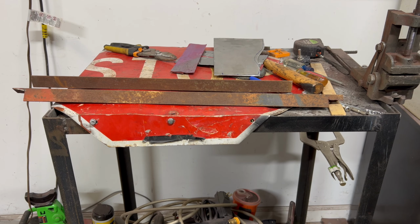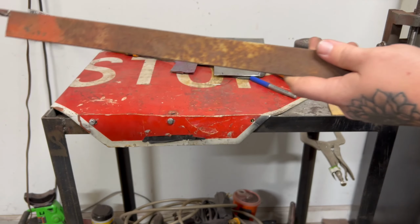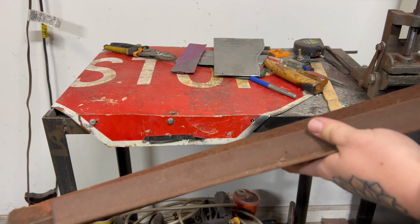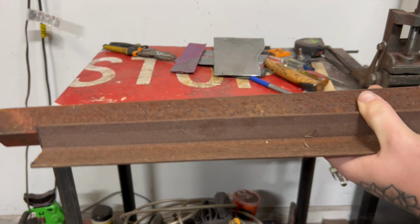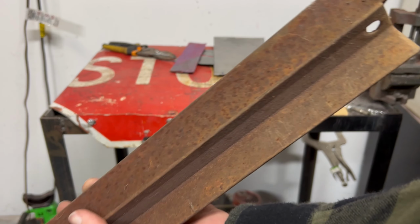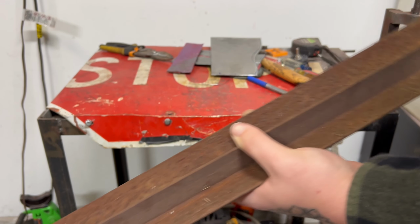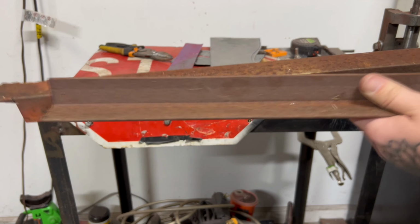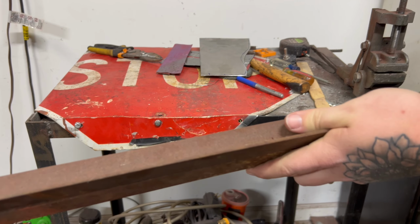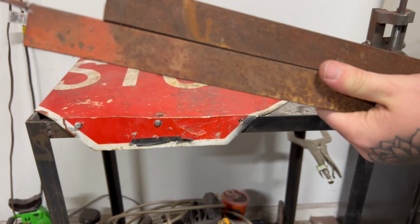I came up with an idea. I don't know if it's going to work or not. But I have two pieces of angle iron. And on both sides, I'm going to drill a hole. I marked it with a... Probably can't even see it, but... I'm going to drill a hole, and this one already has a hole in it. And I'm going to bolt them together after I slide my piece of metal through.